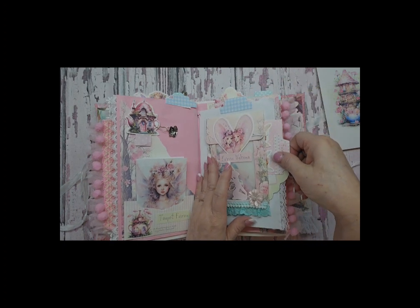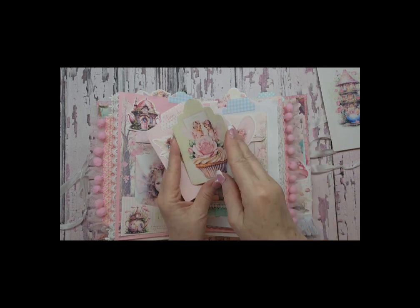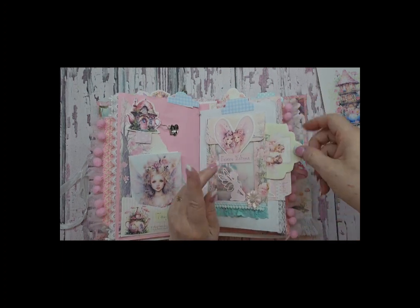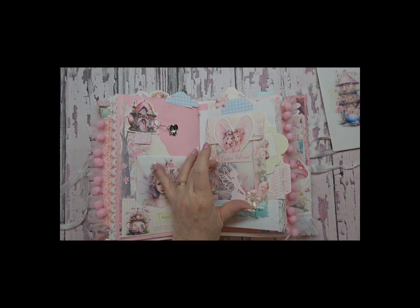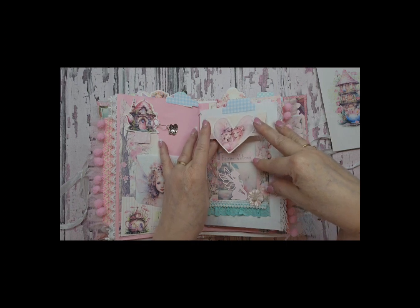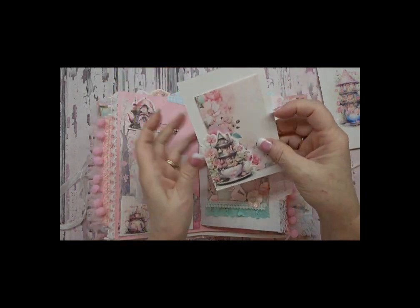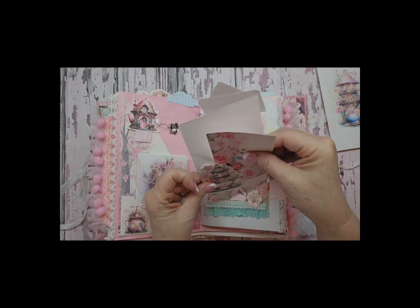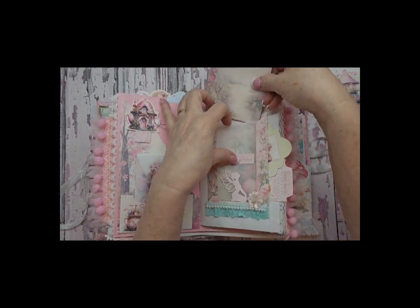So, okay, we've got this pull out, and this pull out right here. Love these vellum pocket thingies. I mean, this may have been My Porch Prints that I learned this from. I think it is. They have a great channel with lots of ideas. So I use that. This is a tuck spot. We've got our little die cut fairy there. This pulls out. We've got another great little place for a short story of something, and then plenty of room to write here. As a matter of fact, I think I'm going to put that in like that.